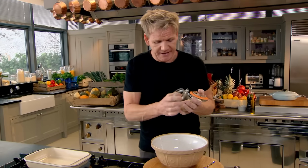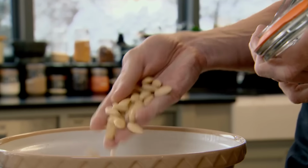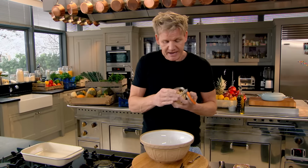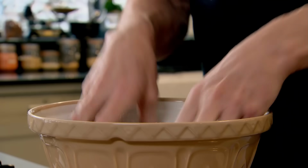Now, whole almonds. Now, if you don't like that kind of crunch running through the porridge, you can chop these up or blend them to a powder, but I quite like the sort of texture. Hazelnuts, incredibly good, and a really nice crunch. Keep your vanilla pod in there as well. That just gives it even more lift, and of course, once it's baked, just pull it out.